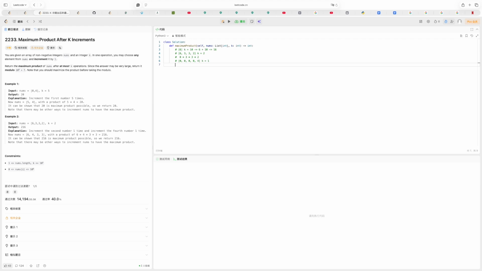So if we calculate the zeros first, if the zero count is larger than k, then we can return 0. But we should count the zeros, so I don't think that will be an optimization.